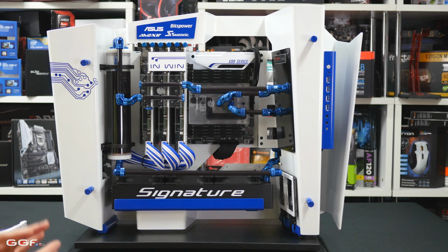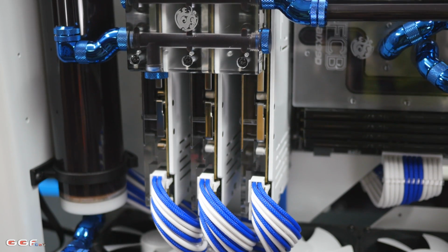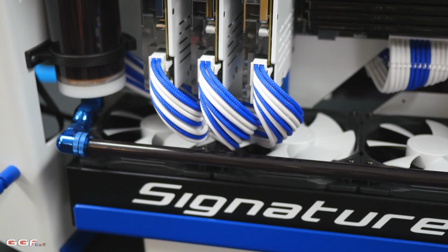All right, now we've got the GPU cables in. That took a bit longer than I expected, only because this case is a bit tricky, because you've really just got 2 ways you can route these cables: back, behind, up like in here, or over this way.